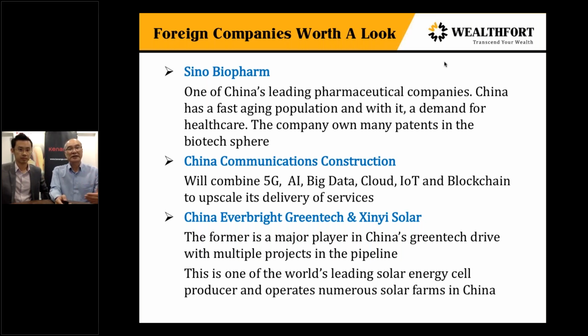So what we see in China Everbright Green Tech is negative cash flow from operating activities, but profit keeps increasing because more and more projects come on stream and earn money. Likewise they build some more, because they have those 100-plus projects with deadlines to meet. The interesting thing is the equity keeps moving up, because once a project is completed, there is asset value in that project. But if you want to look at positive cash flow, then China Everbright Green Tech may not be the one. Rather, I think Xinyi Solar is a much better company because they have streaming income through solar farms, and they are one of the world's largest producers of solar panels.